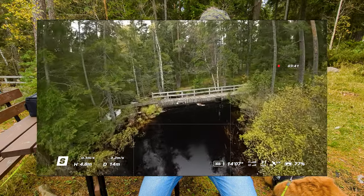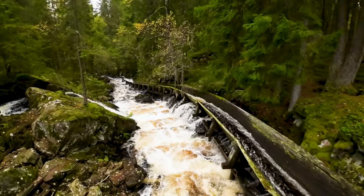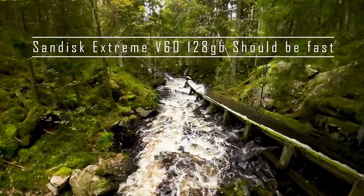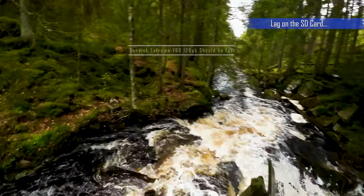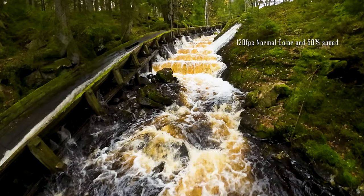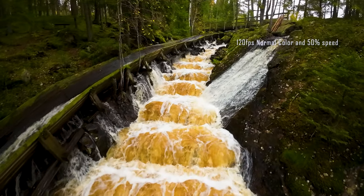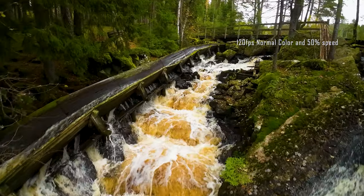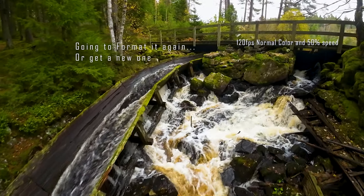Let's hope it doesn't ruin the footage when it complains about the SD card speed. I have had some issues with the card that it has lagged for some reason. So there might be something wrong with the card itself, maybe. Hopefully we get something from this. I have formatted the card pretty recently and that did improve it so it doesn't lag anymore. But at least when I'm usually filming in 4K 60, then it has worked fine.